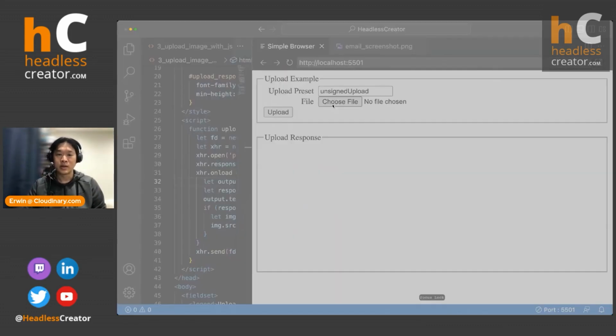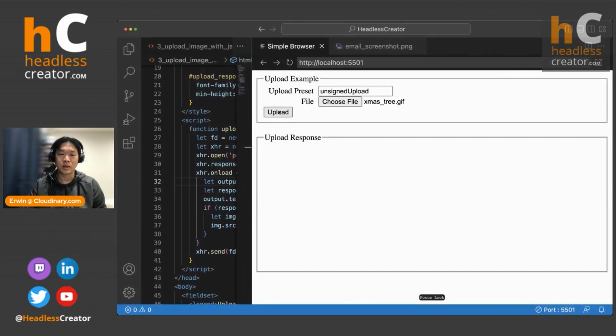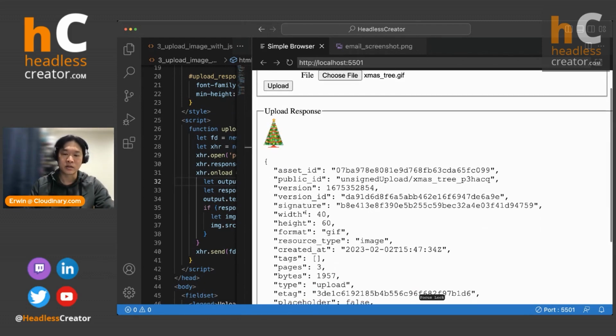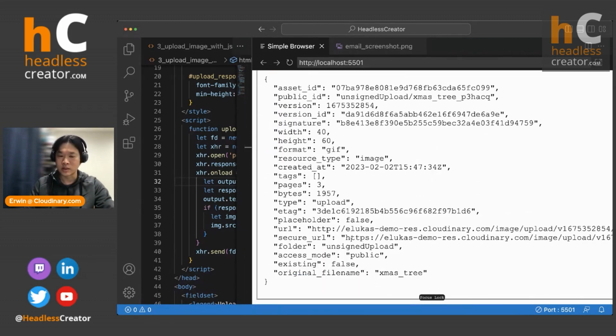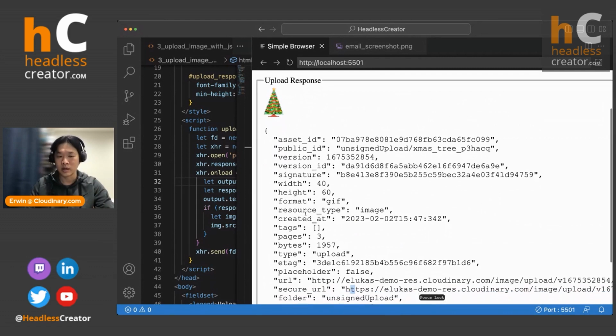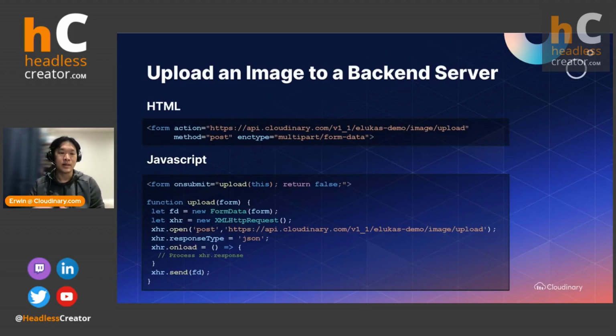So again, similar to before, I'm going to click an image and click upload. This is typical with a modern website. Generally, you have this in an XHR or AJAX call, and then process it and display it nicely on your web page. In this example, you see the preview there, and you see the JSON payload, which I'm using, with this URL, to display that image. You can also see other characteristics about that image, like the width, the height, the format, and other things that you might find useful. All right, let's go back to the slides.